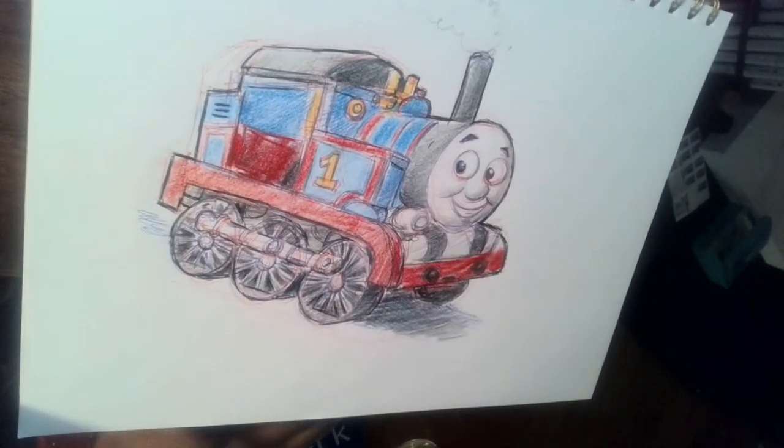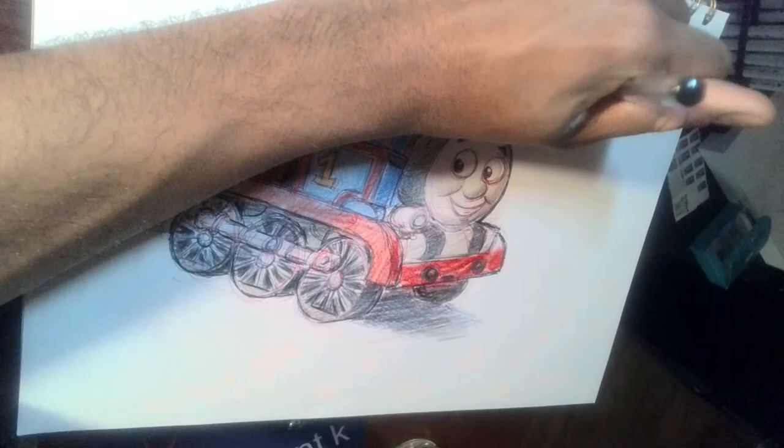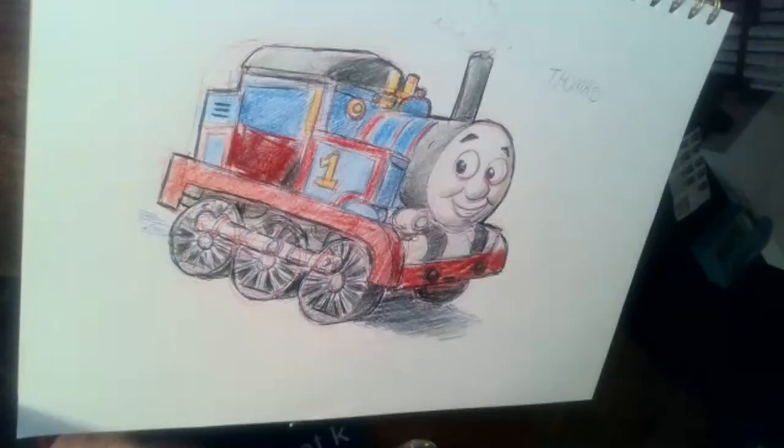Okay, I think we're looking pretty good here. So that, my friends, is Thomas, our tank engine. So, guys, I hope you all enjoyed watching me draw Thomas. I certainly enjoyed drawing him. Thanks a lot to Media Collector for the suggestion. This was actually pretty fun.